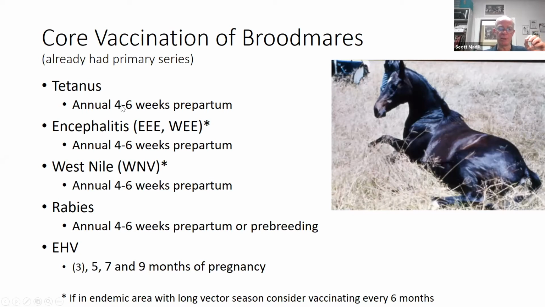For the vaccines that are core, you'll see down here that there's a whole lot of, I want to give this vaccine 4 to 6 weeks before she gives birth. That's giving the amount of time for her to respond to it and get those antibodies into the colostrum for the foal. That's what we want to do. So when we do these vaccines, we want an intramuscular vaccine because that's the one that's going to cause immunoglobulin G, which is the one that gets into the colostrum. So we want an injectable one, not an intranasal one, if there's anything intranasal.